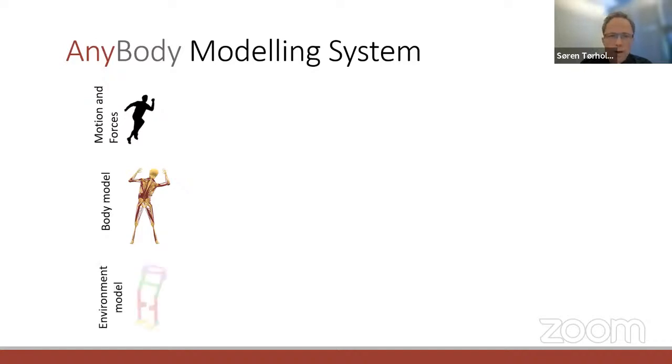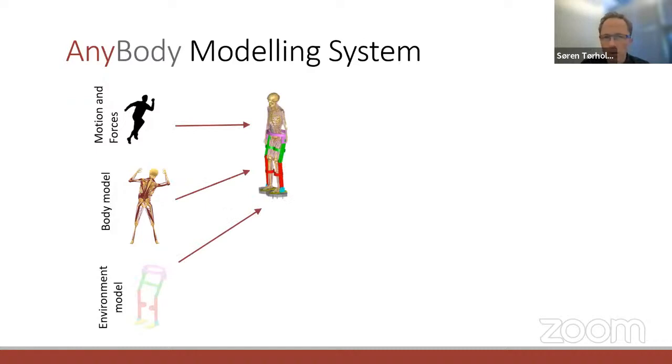And finally, we supply some sort of environment around this human model. So in this case here, it's a lower extremity exoskeleton that is part of the model. We combine these ingredients into this one mechanical system containing both the human and its environment. And then we do the inverse dynamic muscle recruitment simulation to find the muscle forces that can create the dynamic balance in this mechanical system that is moving.